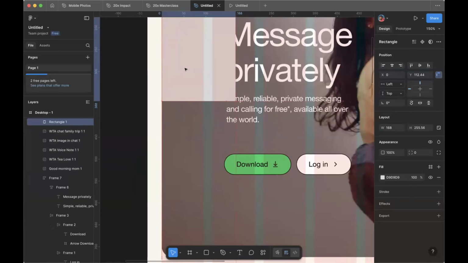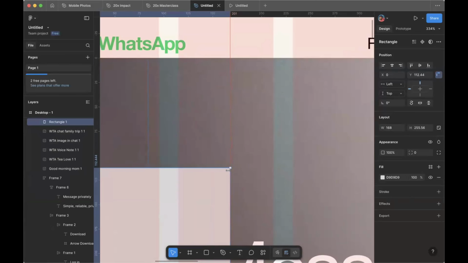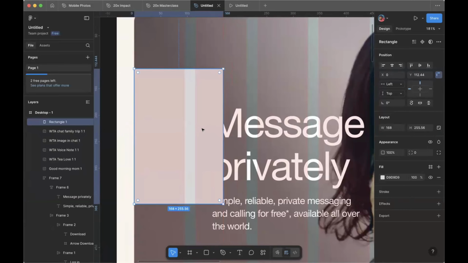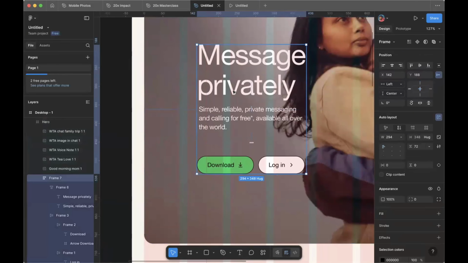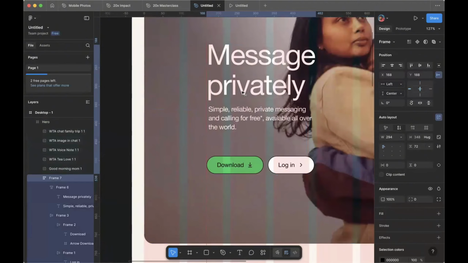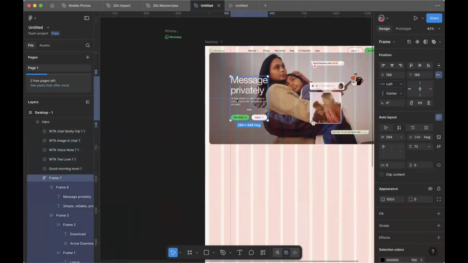I'll make sure it's touching this edge, and I'll just put my ruler on this edge this way. I'll delete this one. All I want to do is align my text to the edge of that ruler. That's all I want to achieve.